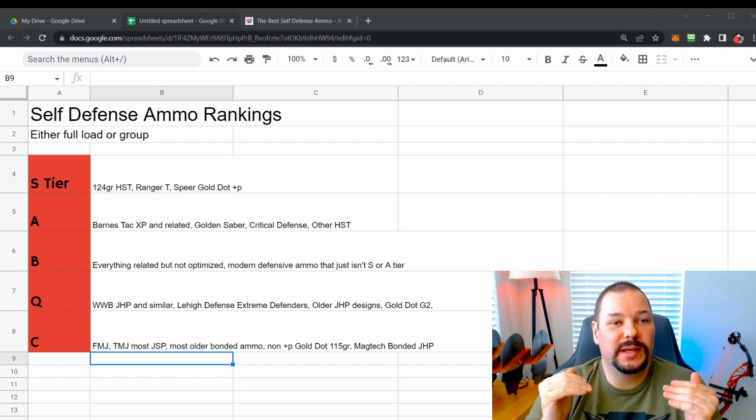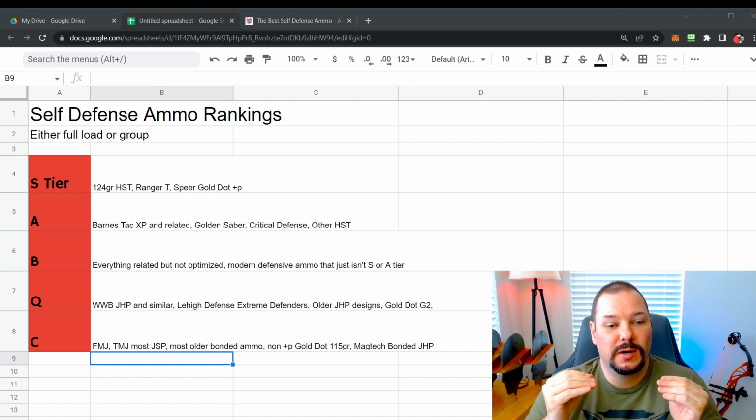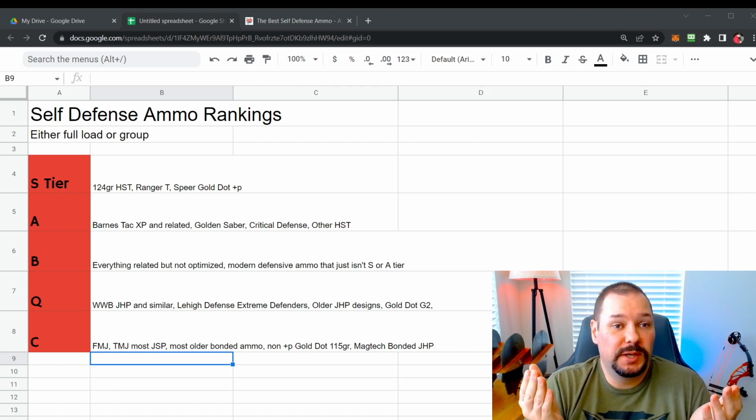These are things that I think, in the right scenario, are great. Winchester white box jacketed hollow points, and you can put the Aguila, you can put the Herders, a few other companies. Remington makes some things in this category now, and used to. This is a generic bulk hollow point, meaning there's no high-tech precision stuff involved. There's nothing state-of-the-art. This is not, as Paul Harrell calls it, one of the hyper rounds. Very basic. But they work, and they're cheap.